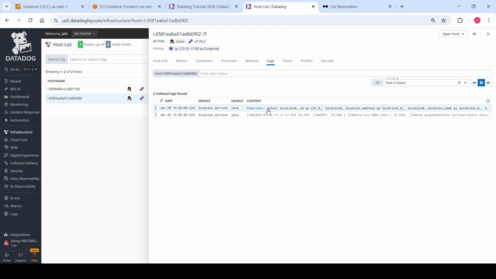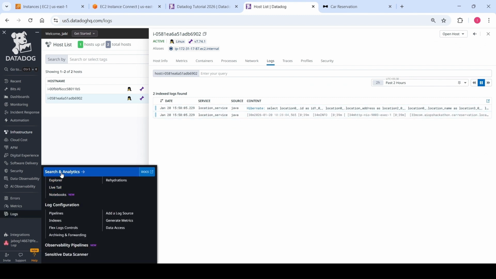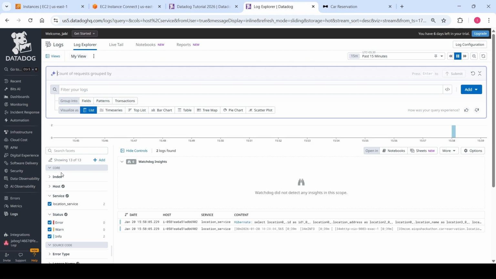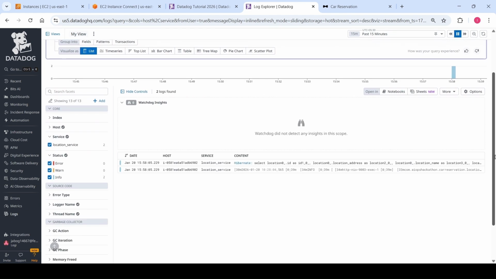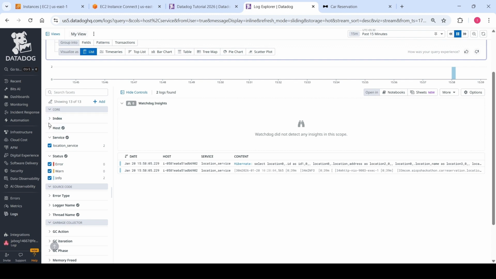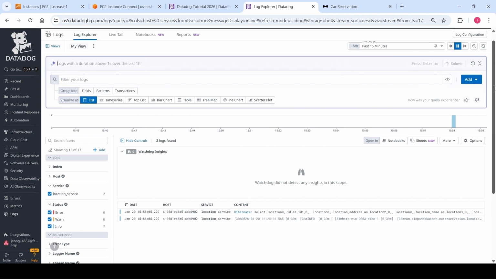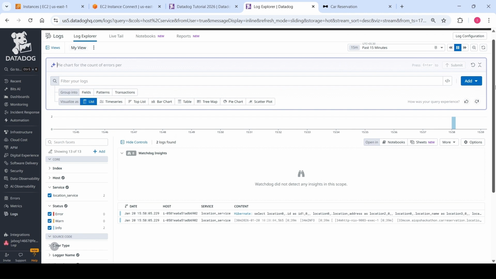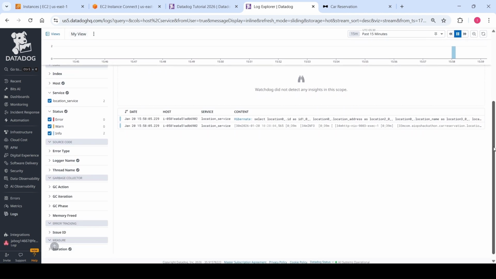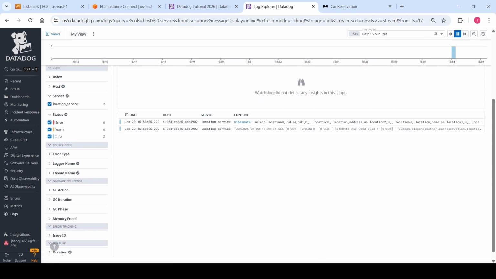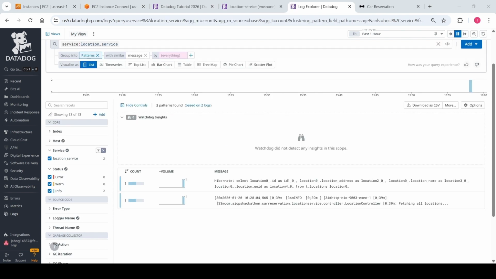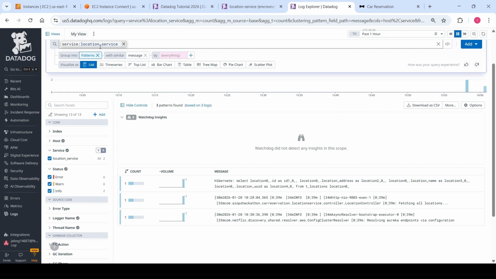Yeah, so the logs are coming in, so that's good. So we can go into the log section as well now, and we will see the logs appearing. The log is related to the location service, and so this is good, right? It enables us to see the logs. You can see the logs are at the moment coming with location underscore service.